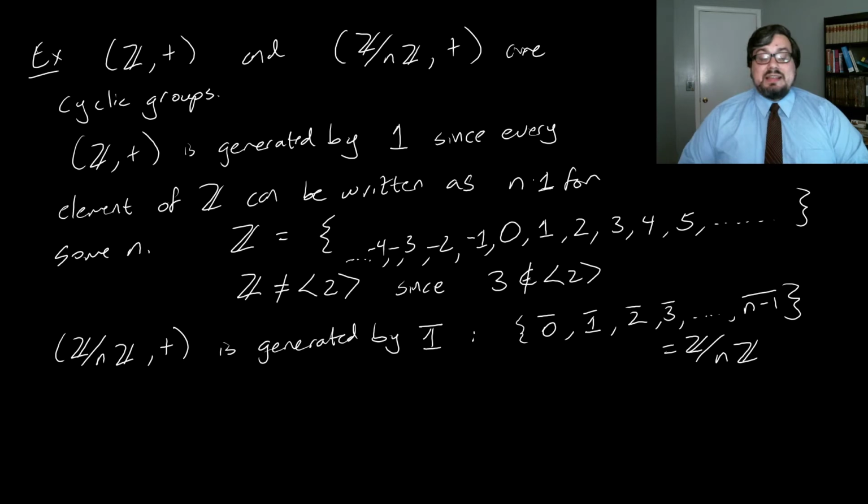Again, Z mod nZ has other generators. 1 is typically not the only generator of Z mod nZ, but not every element will be a generator. In particular, 0 bar will never be a generator for any of these as long as n is at least 2. So these are a couple of good examples of cyclic groups. It's also helpful to keep in mind some non-examples of cyclic groups in case we run into the trap of thinking that every group can be expressed this way.